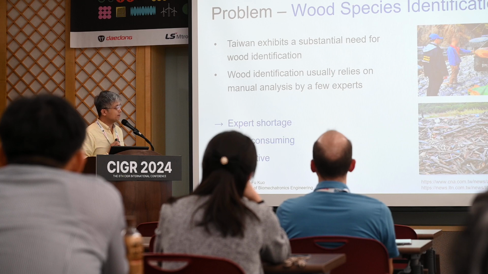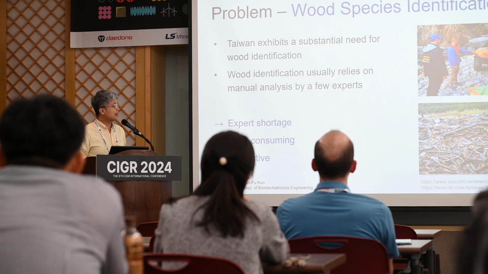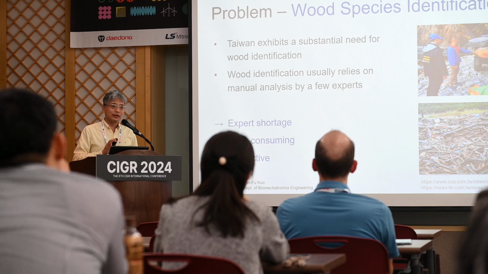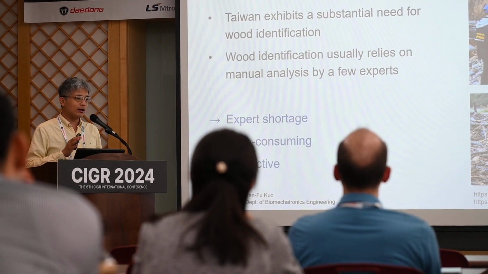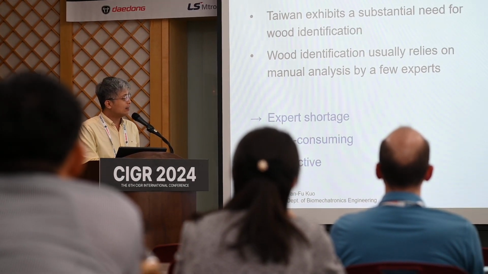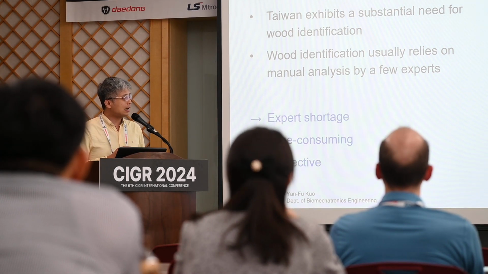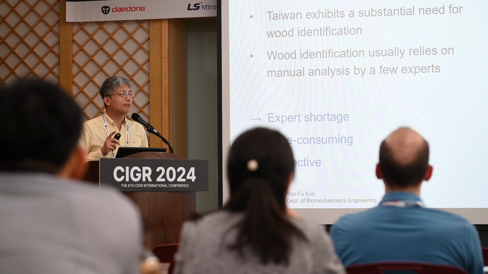Because in Taiwan we have some very expensive wood, hinoki. I'm not sure if you know what it is. Very, very expensive. And so the identification is a big problem, especially when there's a typhoon coming to Taiwan. You can see thousands, millions of logs at the river bank. By regulation, the officers have to clean this up and identify what is economically important within 1 week. It's actually a mission impossible because they are not so familiar with what type of wood it is.